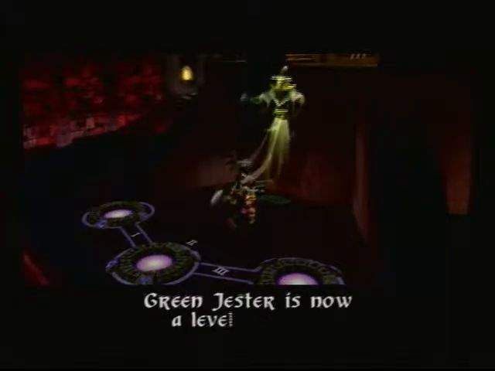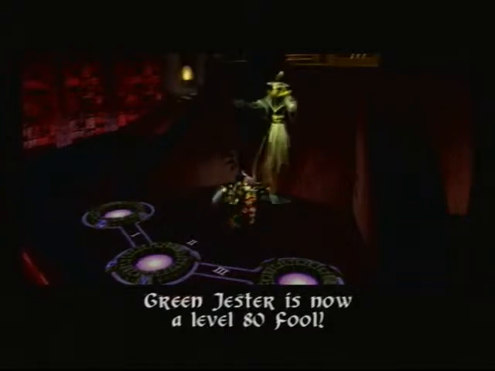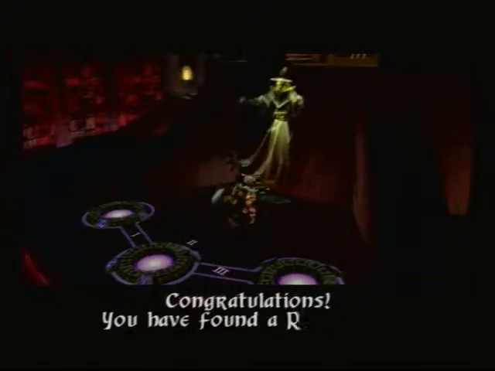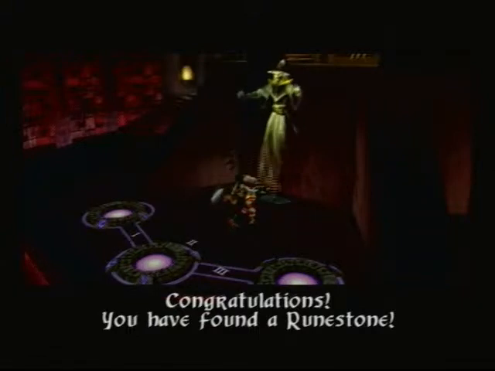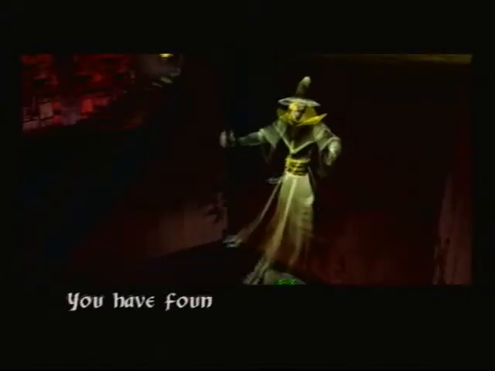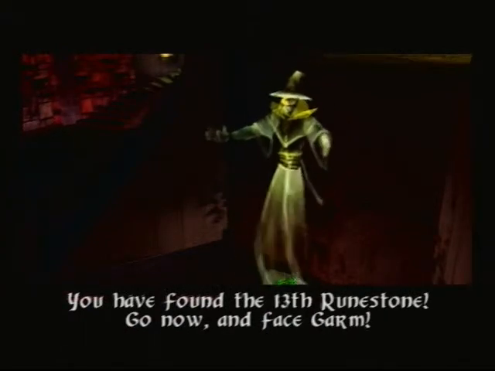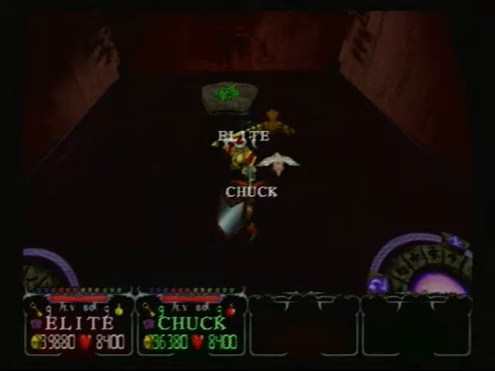Green Jester is now a level 80 fool. Congratulations, you have found a runestone. You have found the 13th runestone. Go now and face Garm.